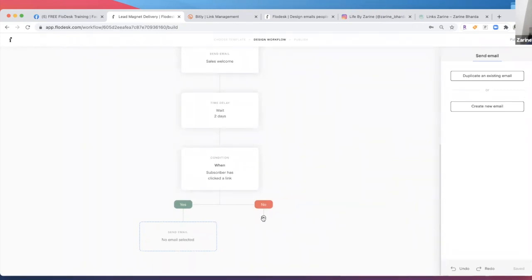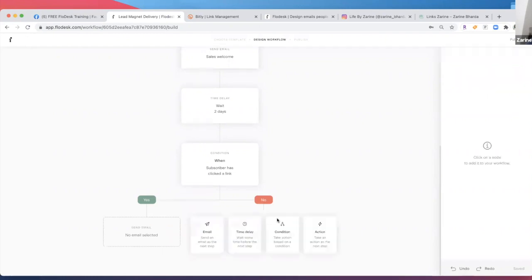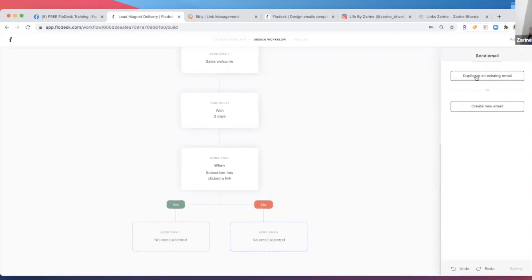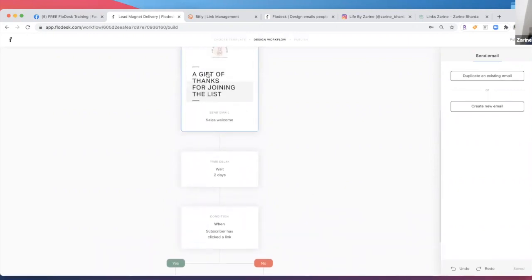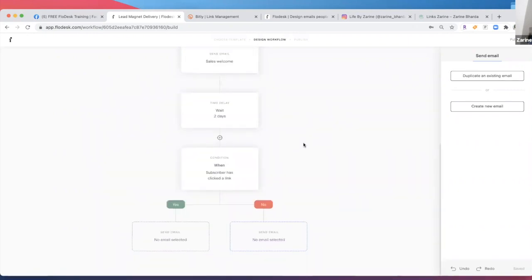So if they haven't clicked on the link, what you can do is either resend them the same email. You can duplicate the same email and just modify it and say, did you get the chance to open up that freebie? Or, don't miss out on the freebie, or something that's also engaging them to basically say, oh, I clicked on that freebie for a reason, but I haven't had a chance to download it. So just kind of a reminder.